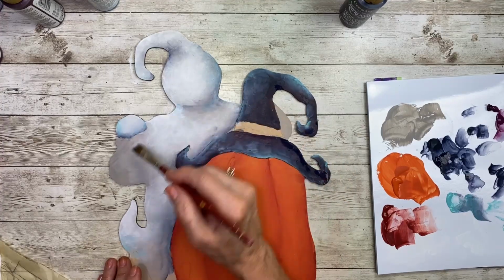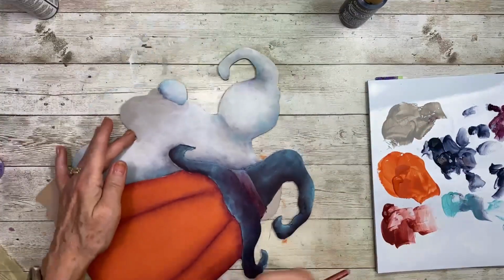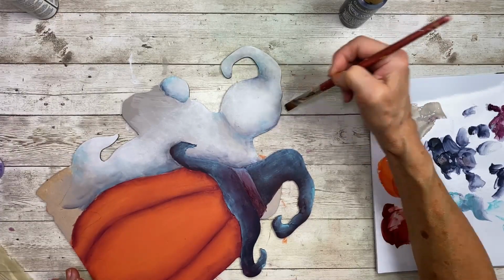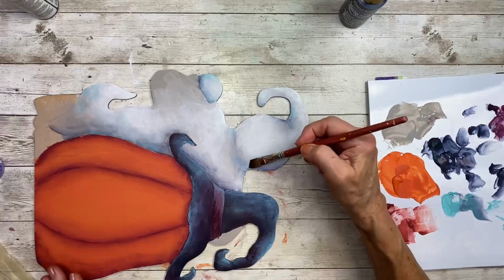Now, if it does become too overwhelming, you can always go back and brighten the white up. But I wanted to bring that Cherry Merlot in, and you can see I was very timid about how much paint I applied.